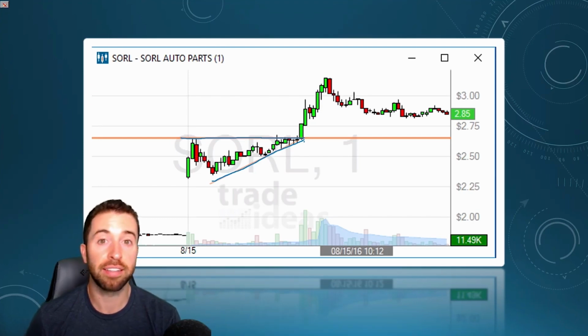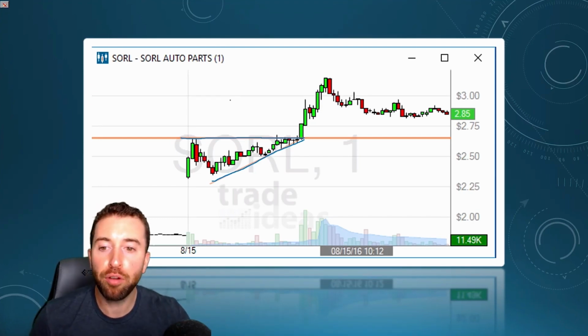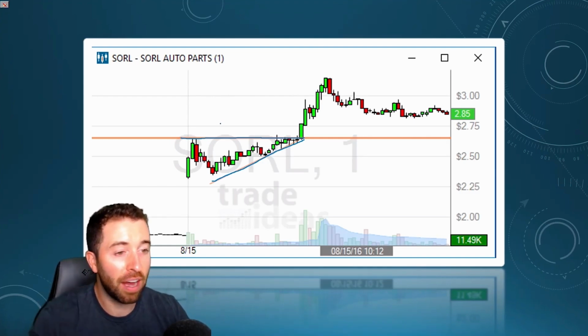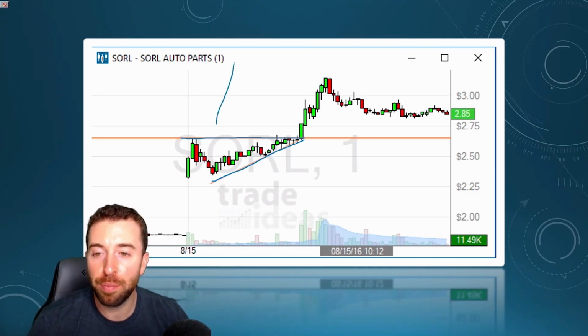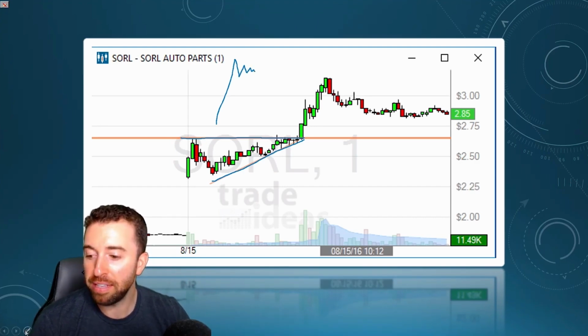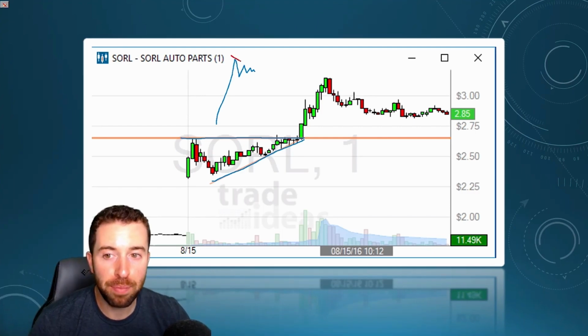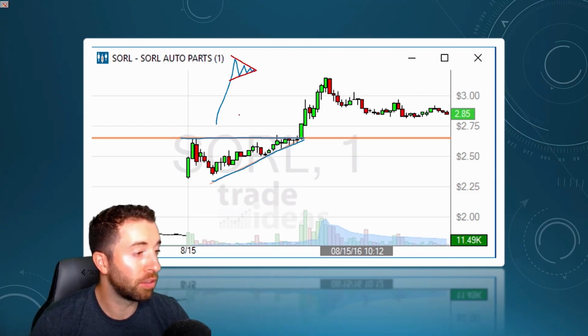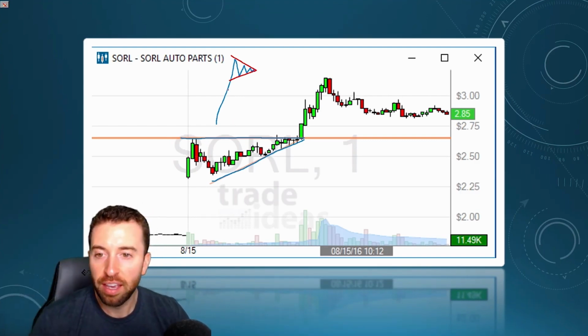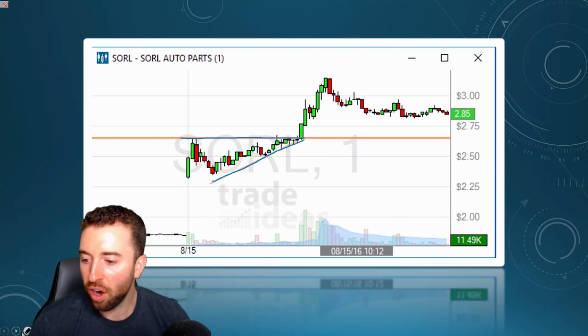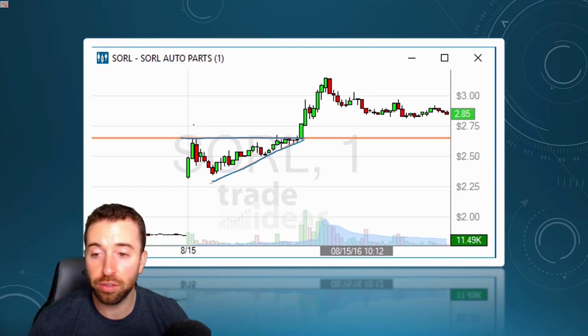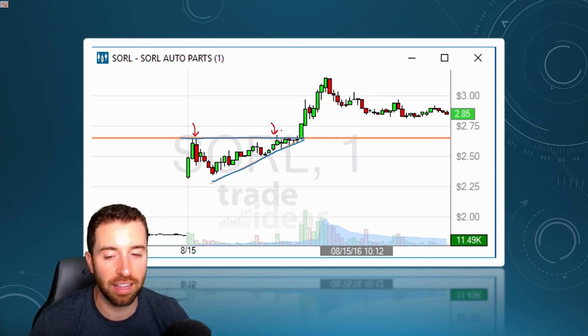The answer is an ascending triangle pattern, because bull flags have that hint of negativity. A bull flag spikes on up and it has lower highs while it also has higher lows. So it's basically like a 50-50 battle where maybe the puts are going to win while also maybe the calls are going to win, or the buyers versus the shorts. In this case, the ascending triangle pattern, we already have a clear-cut winner. We can already see that shorts or sellers or puts are basically just holding at this line. And if this line breaks, we're going to see a very nice spike.